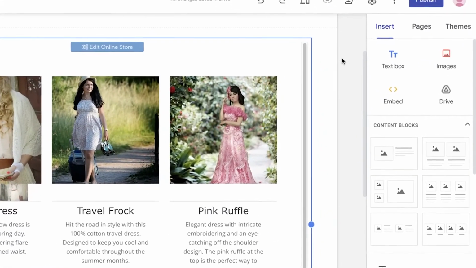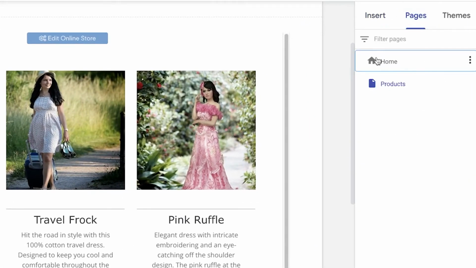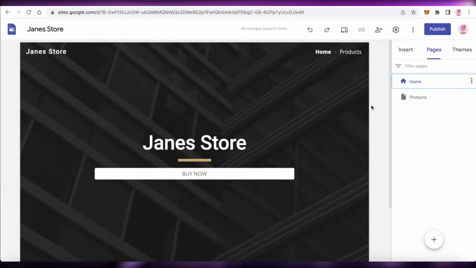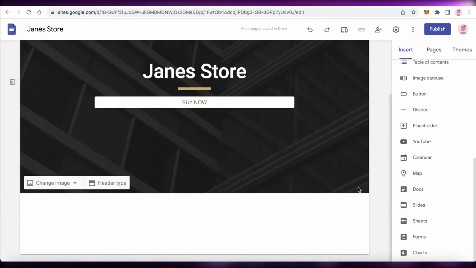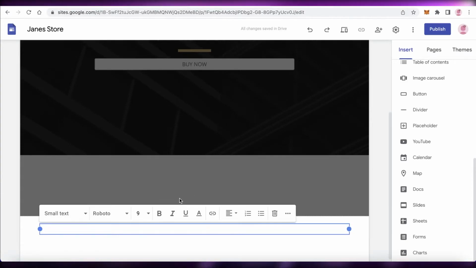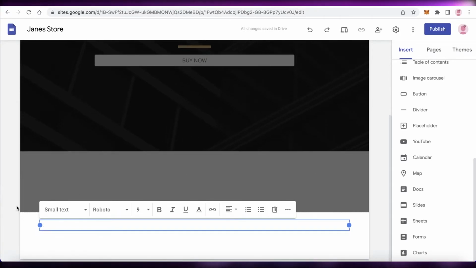But once you have added that, you can go back into your home page over here and you can design it furthermore. You can insert more images, more information. If you have any social media platforms, you can add that. And then you can also click on add footer and add footer information like your socials or your physical location as well, or any contact information. You can add that into your footer.